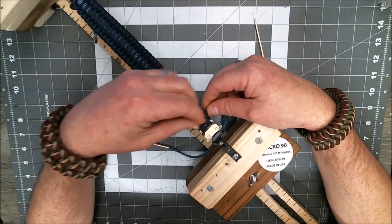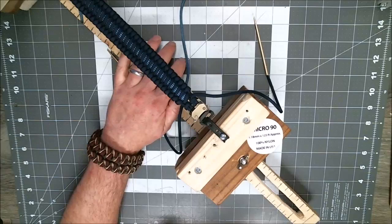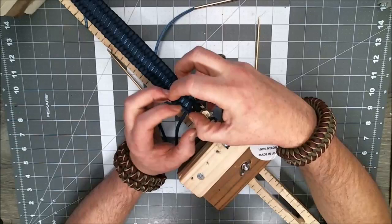No, let's leave that accent where it is right now. Let's not try to wrap it one more time. I mean, there's a little bit of room. I'll zoom in a little bit so you can see this. Let me explain it this way. If I tried to wrap this around there one more time and then do one more pass with the main weave, it's going to cause the end of this to be so tight that when you go to stitch it, it's not going to be very easy.